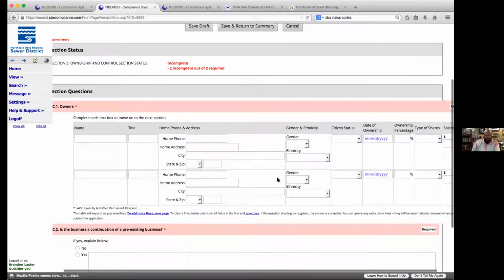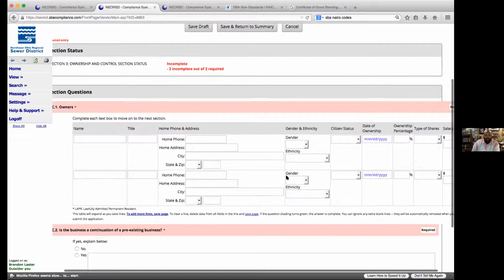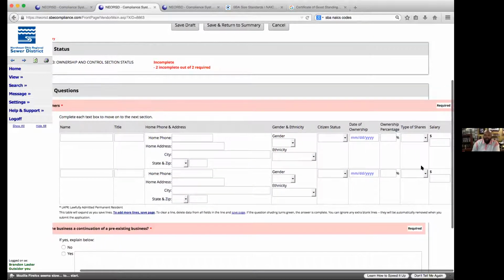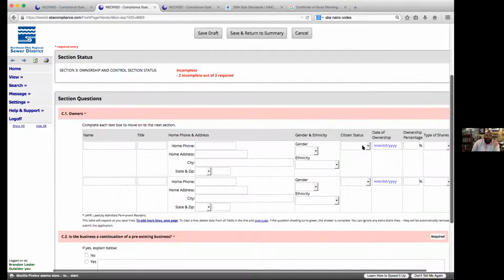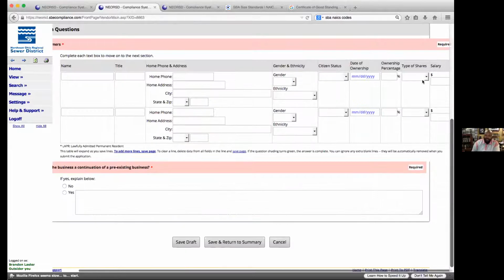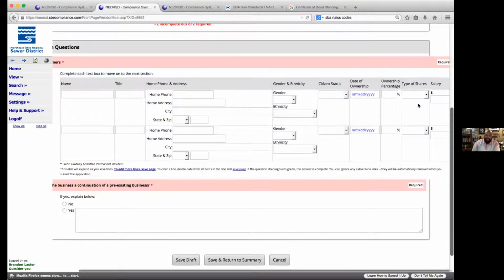I'm mentioning this particular screen because for whatever reason, it doesn't fit on the whole screen. So if you don't scroll over and see that there are these 2 columns that are usually hidden, and don't fill out the salary information and the type of shares information, then this will stay pink and you won't know why. So just keep in mind that for section 3, you have to scroll over to the right to see the whole document so you can fill out all of the entries.